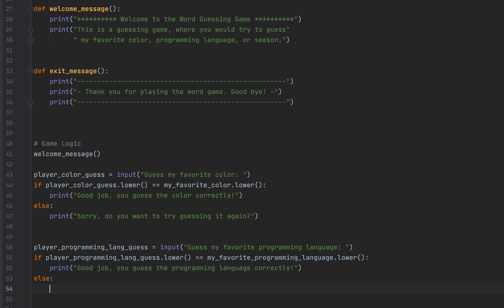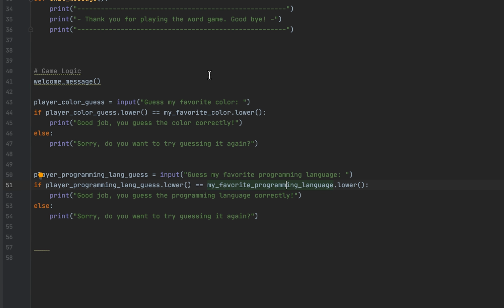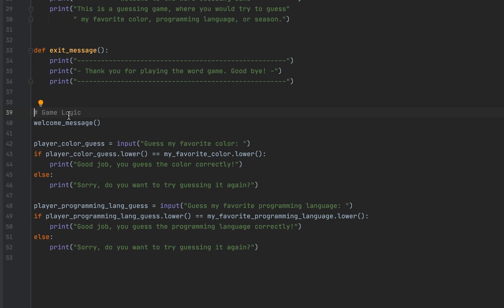Else, I want to print the same message. One of the things I love about this PyCharm editor is that because it's following the coding standard, it underlines if there's something missing and then it will try to fix it. So I'm simply going to mouse over and I can say reformat the file. Basically, it eliminated some of the spaces that were above it.